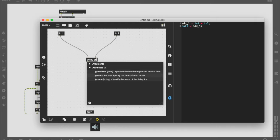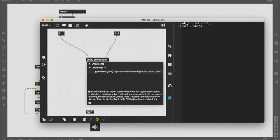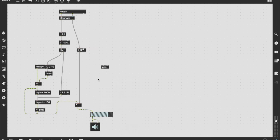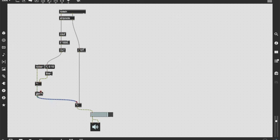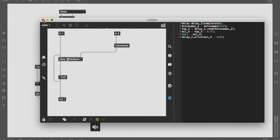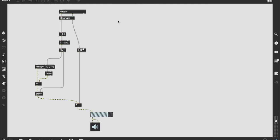So I can put a delay with feedback on. And if I, let's say, do something like that and feed it back like that. And output, so you see the code. I can take this entire thing, and instead of using this, I can use this Gen, and it might sound different, might not, it depends, but let's see what we have. Oh right, so Gen is processing in samples, not in milliseconds, so all I have to do is convert milliseconds to samples in order to make it work. Okay, now I should have it. So to me, it sounds a lot smoother.